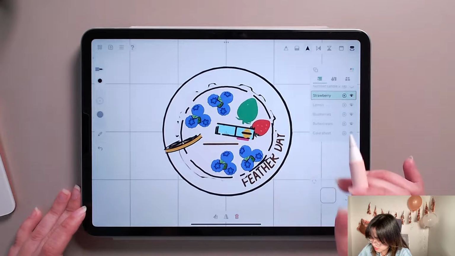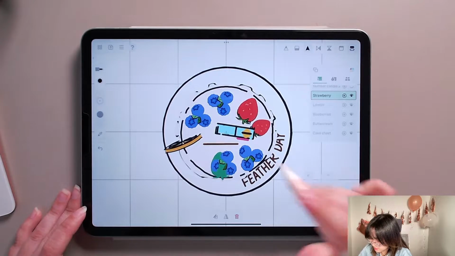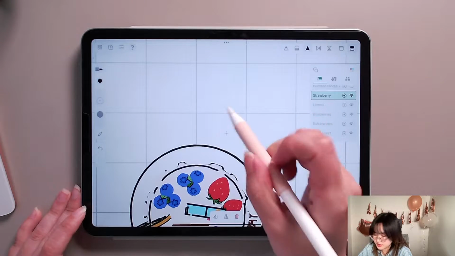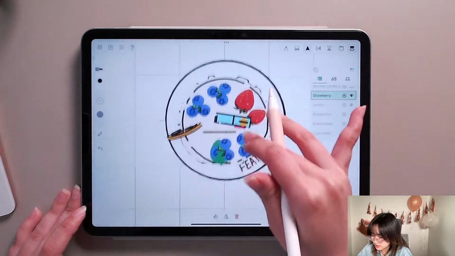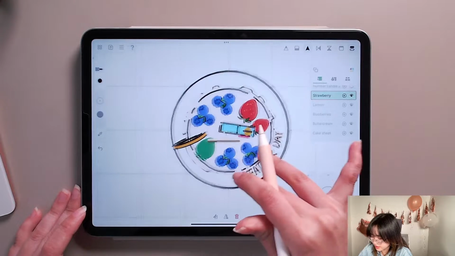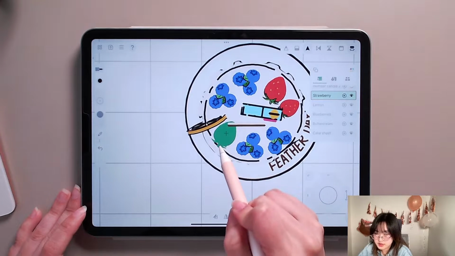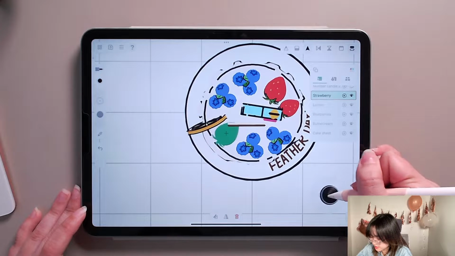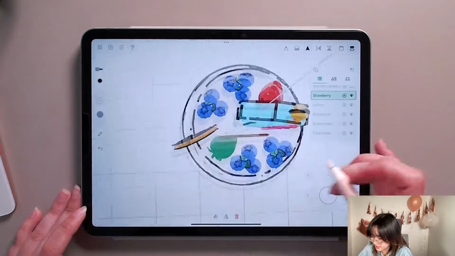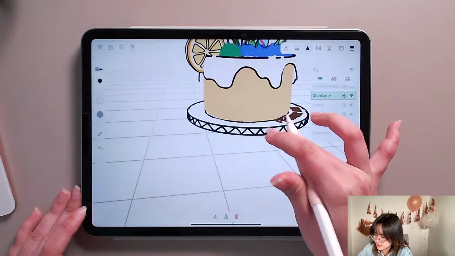Here. So if you see, the rotating point is actually in the middle, this cross. So if I don't want to move the strawberry in this big angle, I have to go to the strawberry and set this cross in the middle of the strawberry and rotate it. So now my cake is actually quite full of fruits.